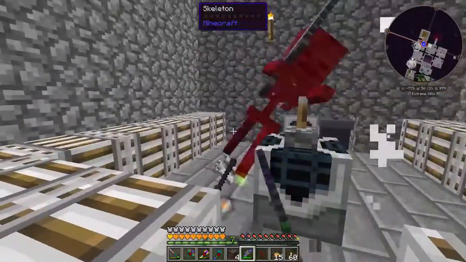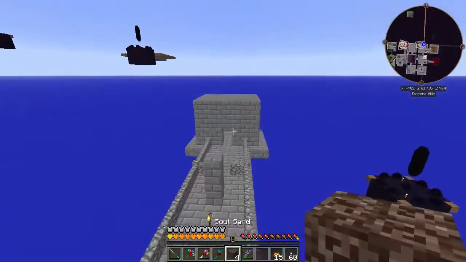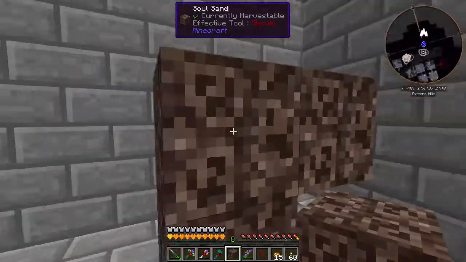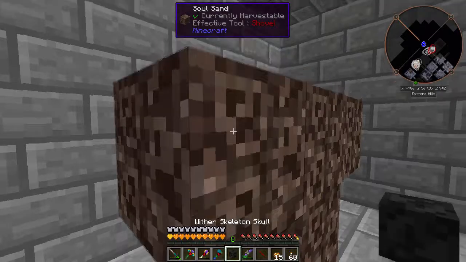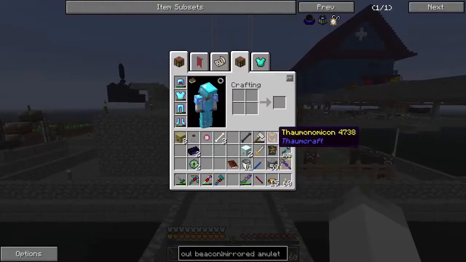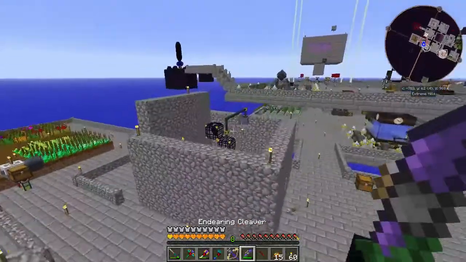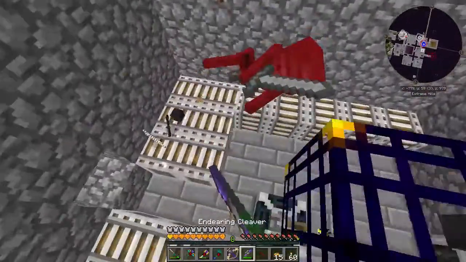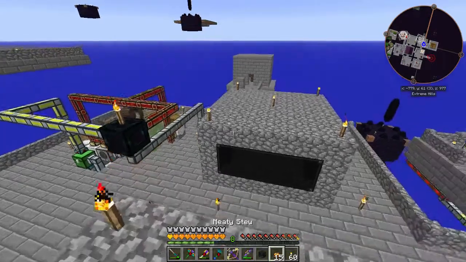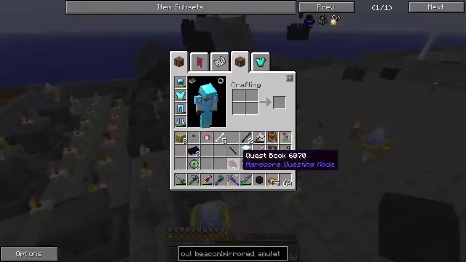So there's one. And we'll go ahead and get everything kind of ready over here. So there's one. We're going to want our crossbow for this as well. There's a second one. And we just need one more. And then we'll be good. So let's go ahead and start setting this up.